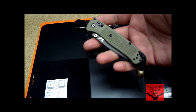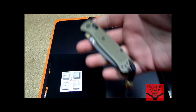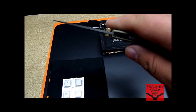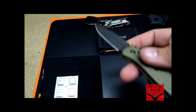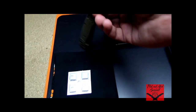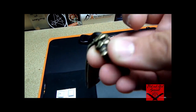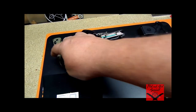Then, as you guys know, my Timber Knives Benchmade Bugout. Been using this every day for over a month now. I love the handle. I love how thin it is. I don't mind at all how thin that blade is, and I don't mind how short it is, which is really odd for me because I normally carry an 8.5 inch or bigger EDC, and this thing's only 7.5, actually a little less. And then I have my buddy's customized skull bead. He gun blacks them. As you can see, as I've been carrying it, the black is wearing off on all the prominent parts, but staying in all the details, and it's really turning out cool.